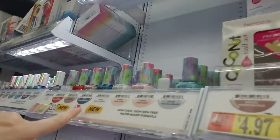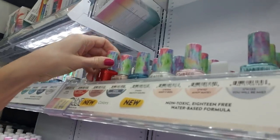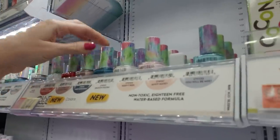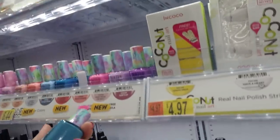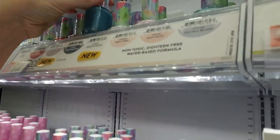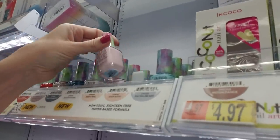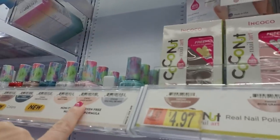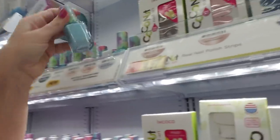They have more — we have the top coat. I Have a Secret, S-E-A-C-R-E-T. A Shore Thing, S-H-O-R-E. This one's pretty: Keep Swimming. Keep Swimming is nice — I don't know if I like that better or Cry Me a River. I think I like Cry Me a River a little bit better. Smooth Sailing, which just looks like a white nail polish. Keep It Real, R-E-E-L — pretty light pink. Ahoy Matey, which is some beige. And You Will Be Mist, M-I-S-T — that's a nice light blue.